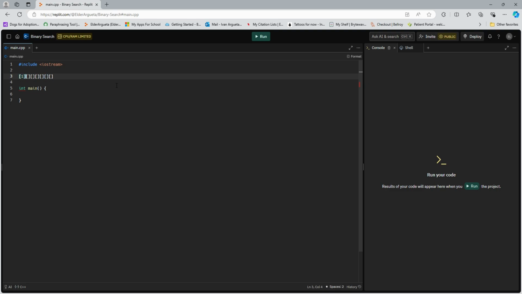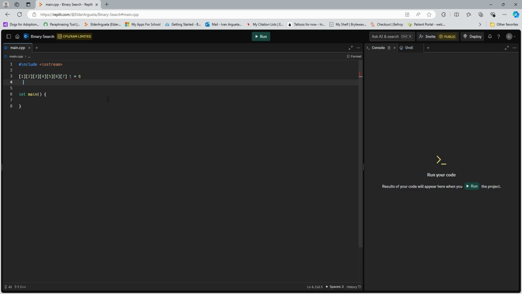Binary search is, we're going to have an array, 7, just an array, and we're going to be splitting the array into halves and then splitting those halves into halves until we find our target. So for this example, let's just say our target is equal to 6.